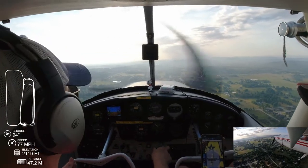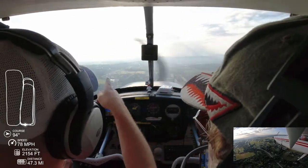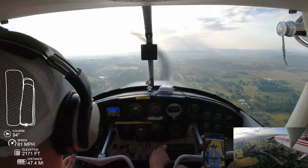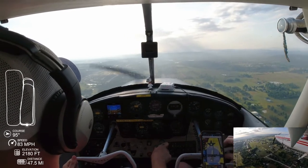Cessna 87 Bravo traffic at 11:30 to 12 o'clock and a mile and a half turning northbound Cessna. Traffic inside 87 Bravo. Cessna 87 Bravo, roger. I plan to follow that Cessna. Roger, we're number 2, 87 Bravo.